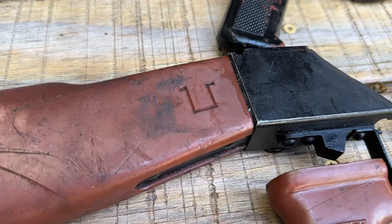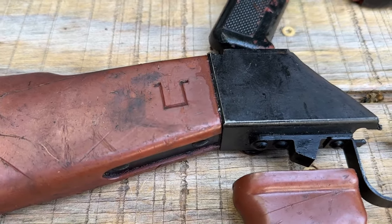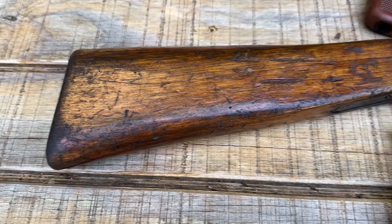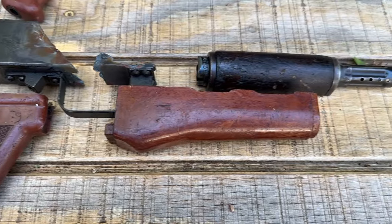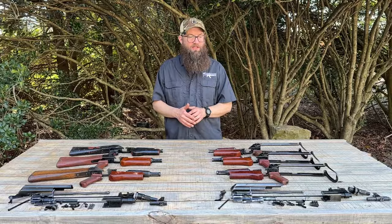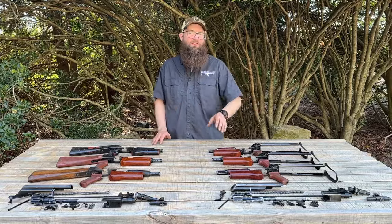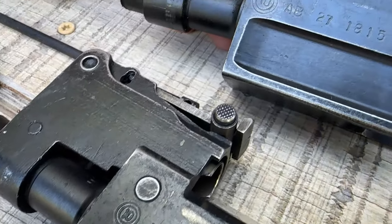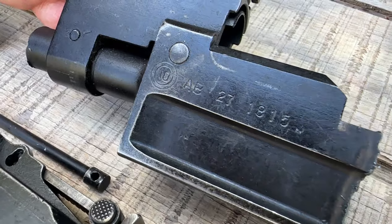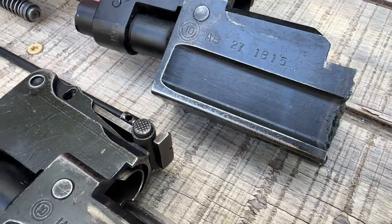This one fixed stock unit actually has a wood stock that it appears somebody carved themselves. It has a custom stock length to it — it's really neat. The arsenal marks on the trunnion, or the pieces of the receiver section that are included — the little stubs — actually have some cool markings on them. They have the Arsenal double circle 10 stamp along with your serial number.